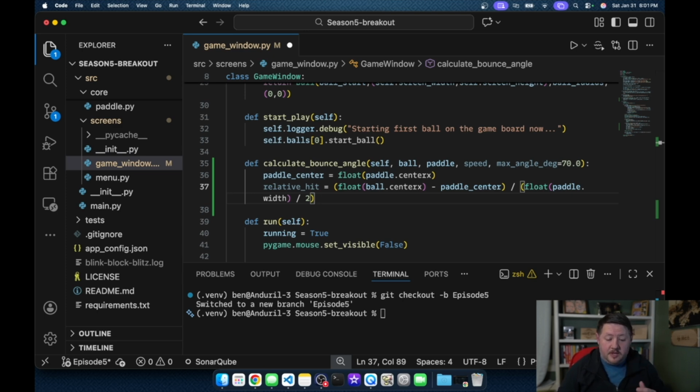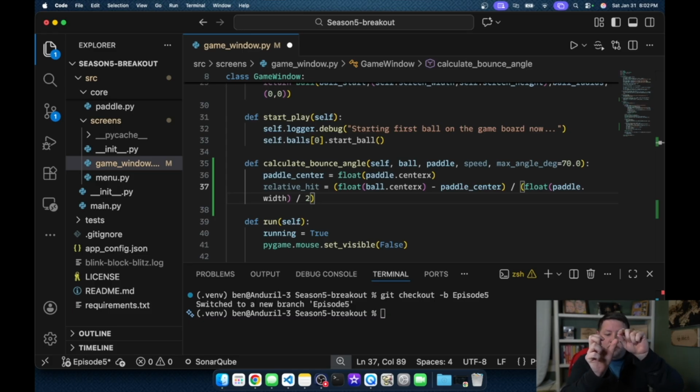All right, so let's go over the math here. What we're doing is figuring out, relative to the center position, where did the ball hit? So we're taking the ball's center position and the paddle's center position, and we just have 2 points that we're comparing. So the center x of the ball minus the paddle center tells us how many pixels apart they were.